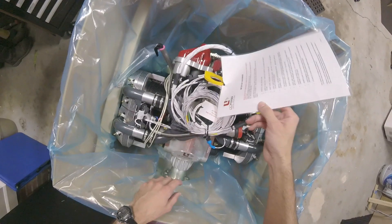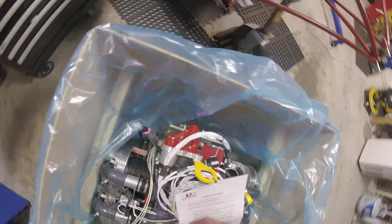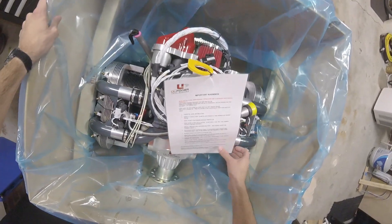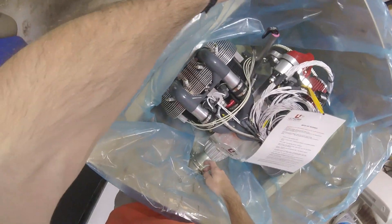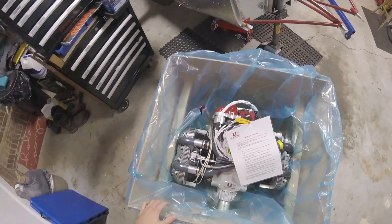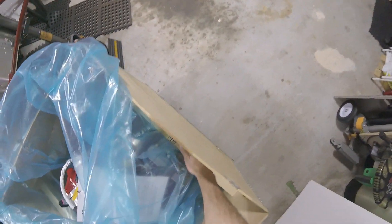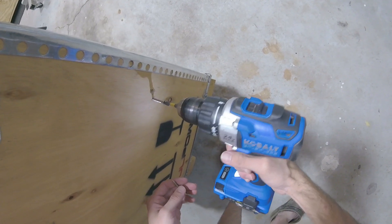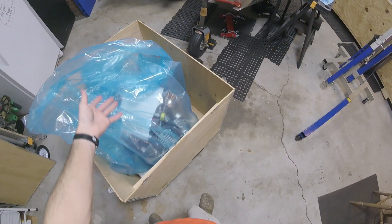This baby is going to be plenty powerful. Now I just gotta figure out what goes where. This looks like the hoist — I should probably look into how to actually hoist it. Do I have to hook it up to the front? I know it doesn't balance right there. And I'm gonna have to take the box apart to get the engine out. Now is actually a good time to show you some brief footage of picking up the engine.